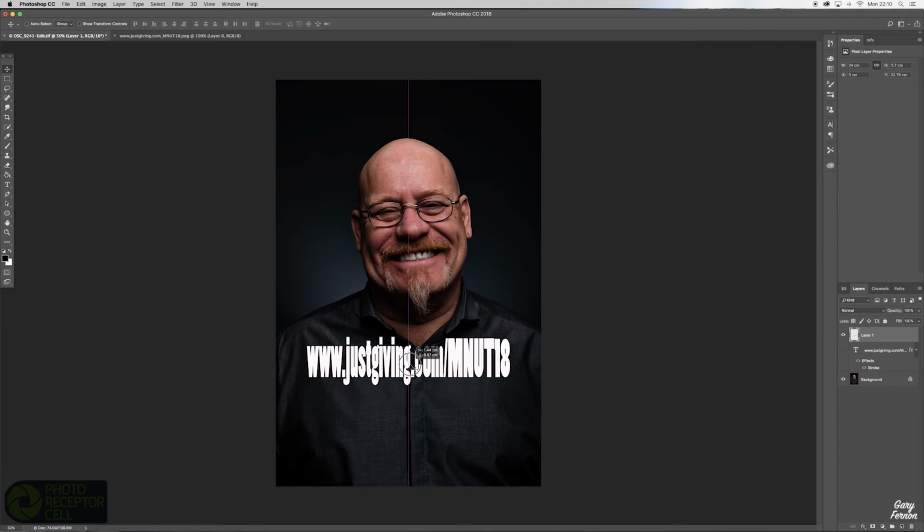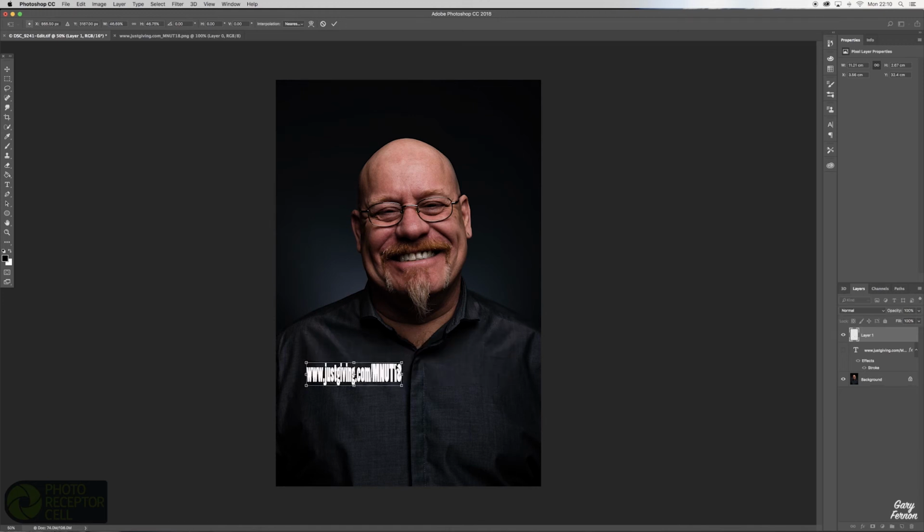And that is how simple it is to have consistency with the text that you use, so you haven't got to rack your brain trying to think of what font you used last time and the sizes. It's there, and that is adjustable as well, so if I wanted to make that smaller I can. Command T for the transform, and then you can adjust the size of that and move that wherever you like. So there we go, folks. A very, very quick, very, very simple way of creating consistency throughout your images and your videos with the text that you use.